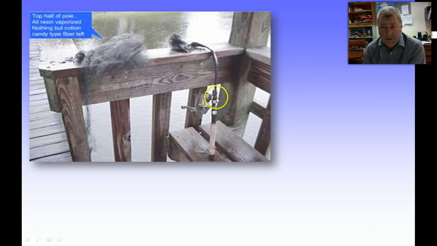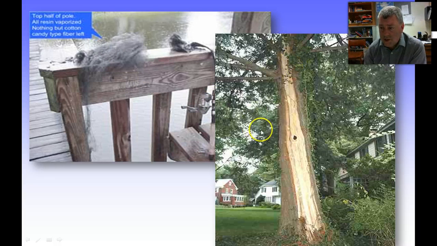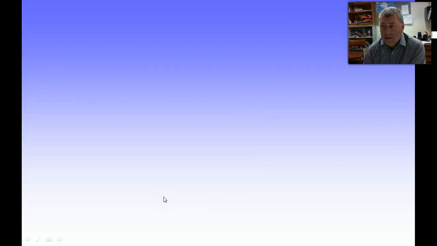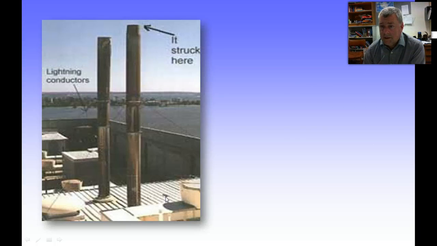People even go fishing, and this was a carbon fibre rod which acted like a lightning conductor and got frizzled into this stuff. I think the fishermen survived. And a tree being struck by lightning is a fairly common occurrence. Sometimes they splinter and disintegrate, sometimes they have scars like this. What do we got here?